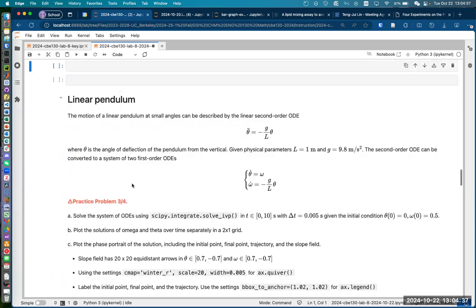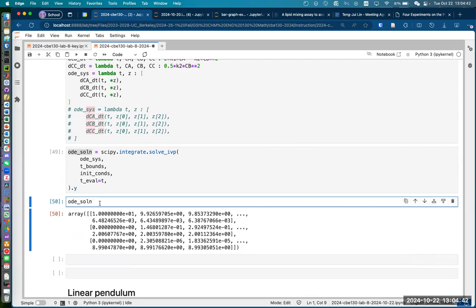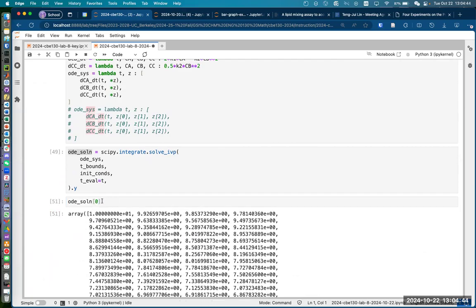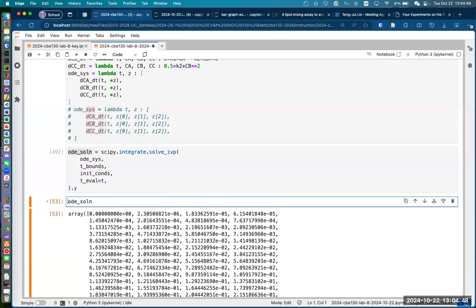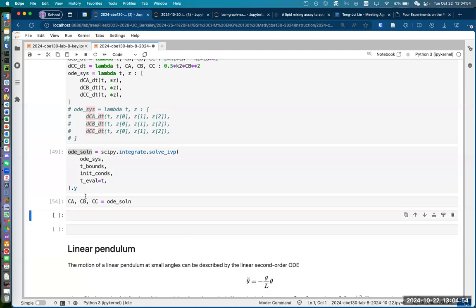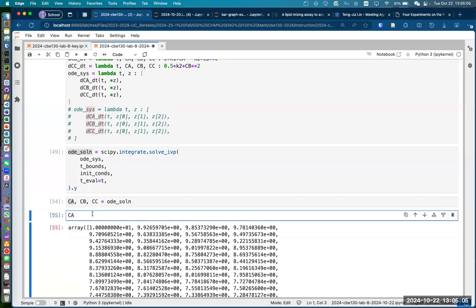Another way to unpack this is that, because it has 3 rows, you can index 0, index 1, and then index 2. A convenient way in Python to unpack this is to write CA, CB, CC and assign them as ode_solution[0], ode_solution[1], and ode_solution[2].